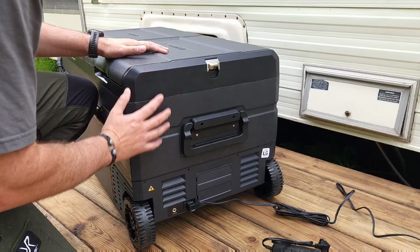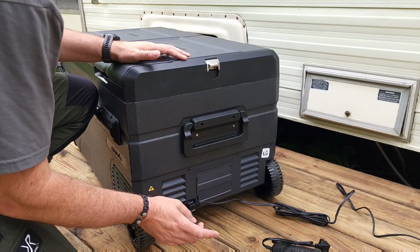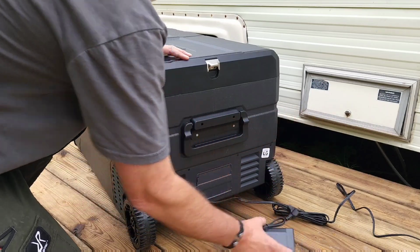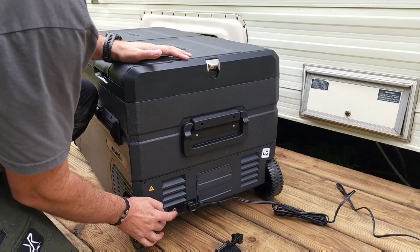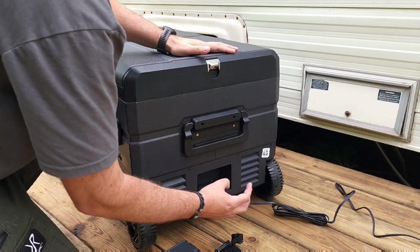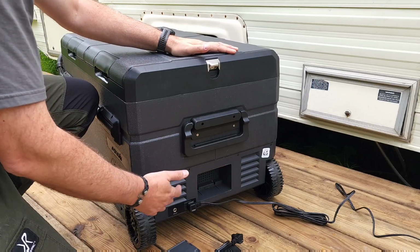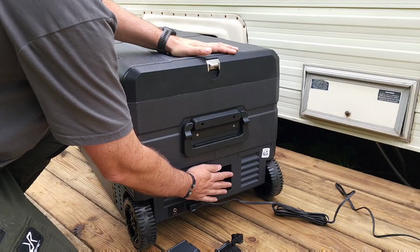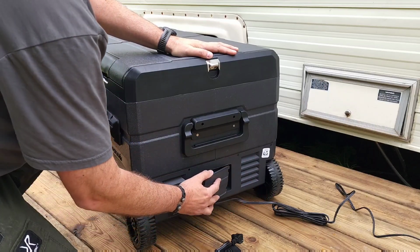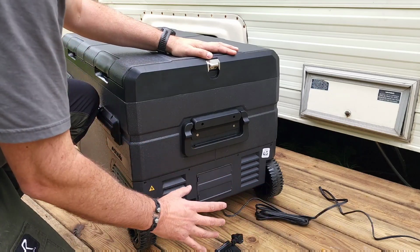All right, we have it outside now so we can move it around. I'm gonna start with power because it has so many different options here. Of course, we're working off of a plug-in right now for 12 volt, but you can use a regular plug as well, and then solar. Here's the coolest part. This little hatch opens up and you can have a battery system that goes in here. So if you did want to take this to the beach or something, didn't have a power source, you could have that in here. Or you could leave it in here charged, so if you lost power, your refrigerator would keep running and you wouldn't lose everything. Having all these different options are really important when you're thinking off-grid.